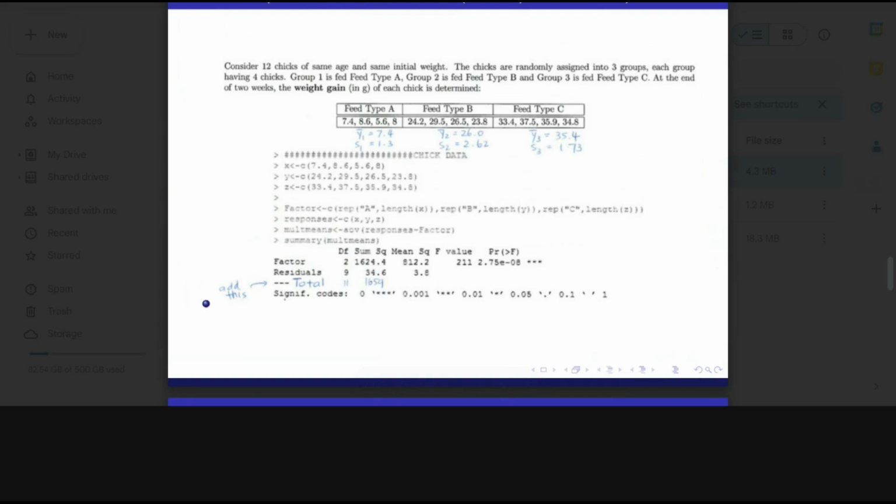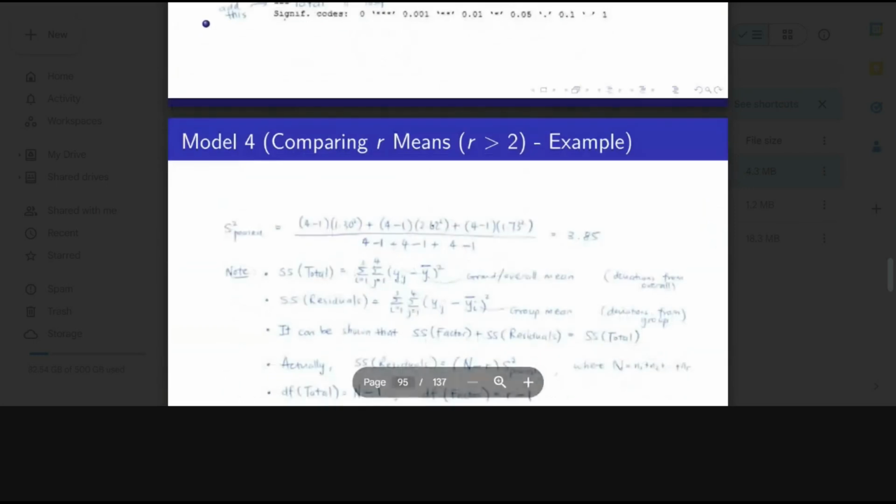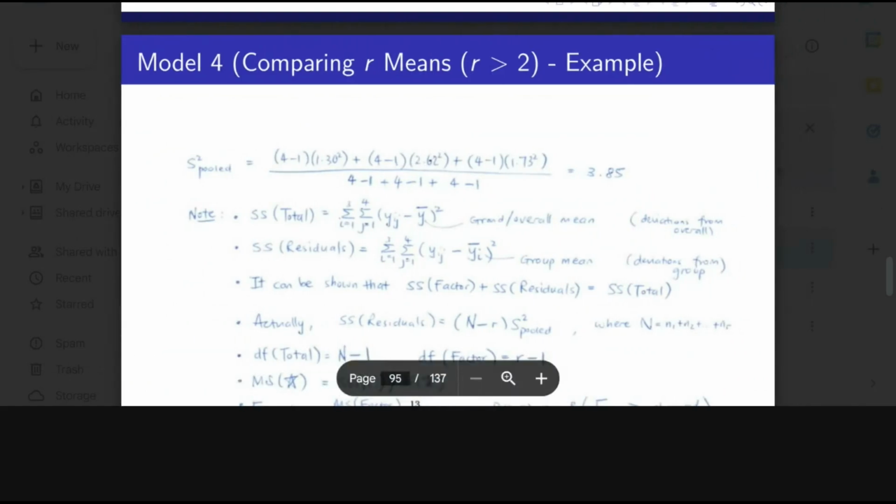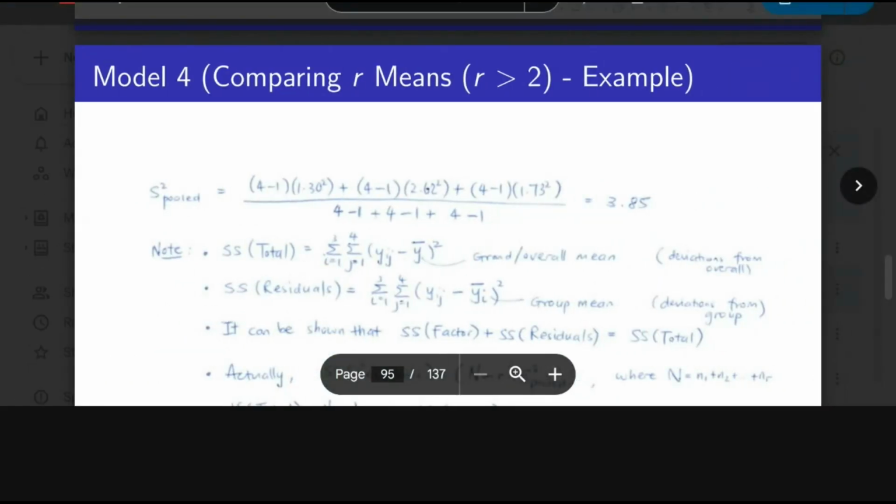So what I want to show you now, finally the time has come because we did not do this in any other steps: where do these numbers come from? Okay, so let me show you. First of all, how do you calculate S pooled? Let me see if I can zoom in. Yes, I can. Let me shut this off. Okay, let's take some space here.